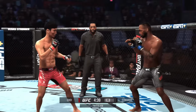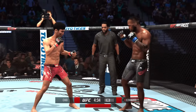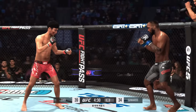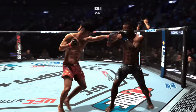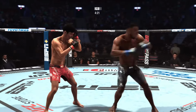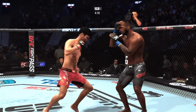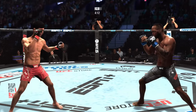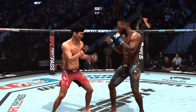Attack that cut for me. Let's go. Oh, uppercut. Oh, really exploiting his reach advantage as he landed the jab there, DC. Left hand. Oh! He's in a lot of trouble. Elbow blocked by Edwards. Beautiful strike there as he continues to attack that cut.